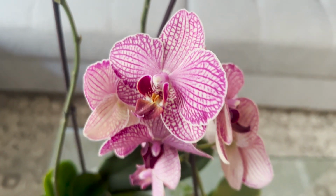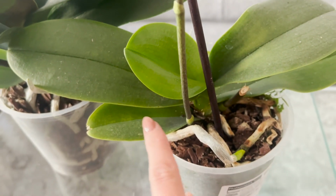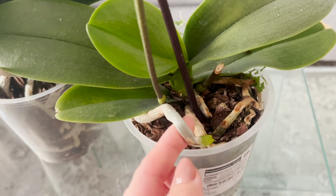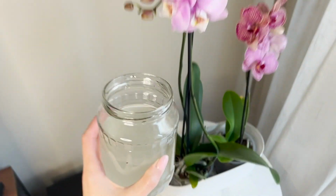Orchids are very temperamental plants, and many people struggle with their care. If you want to see new leaves, make sure to provide proper nutrition for your orchid. To prepare this fertilizer, you only need one ingredient.